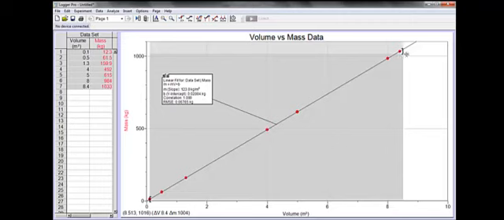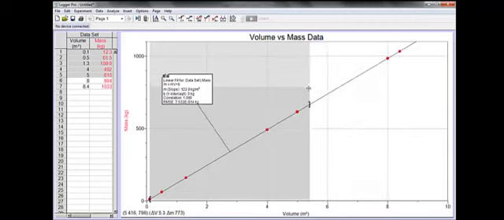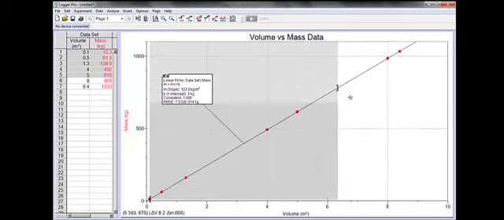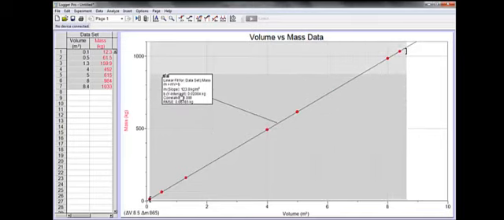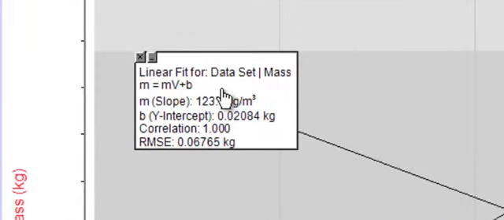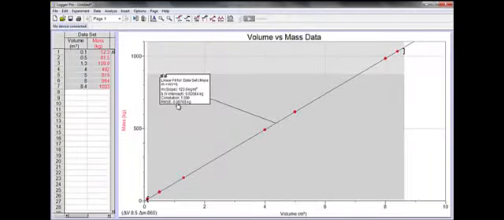These little brackets here are what tell you what data to be selected. So if, for instance, I only wanted to select this amount of data from this bracket to this bracket, then that's a way to change that. And you can see as I move this around, if my data were not so linear, it would change and adjust the line accordingly. So in this box here, it gives you the information for your linear fit, the slope, the intercept, and then the correlation factor and the RMSE, or the root mean square error, which just give you a sense of how good that data actually is.